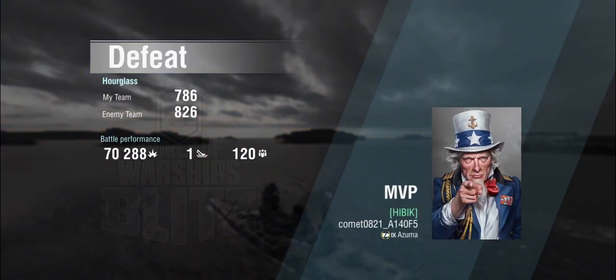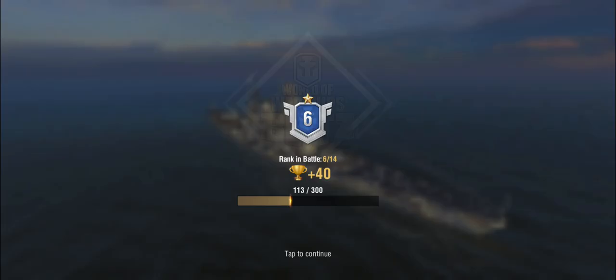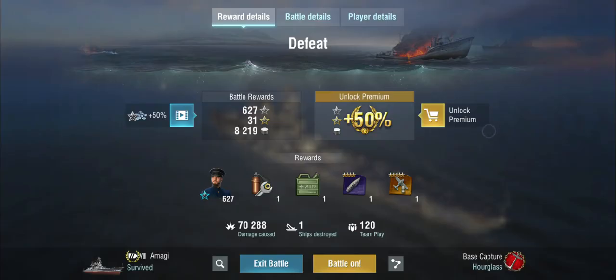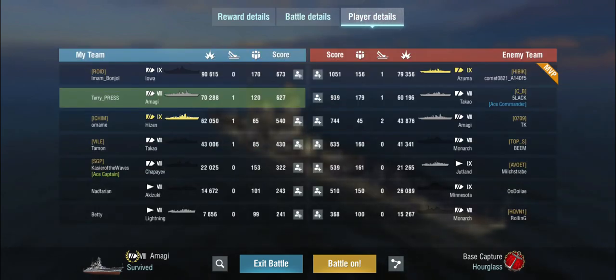And MVP goes to the Azuma. Does Azuma have torpedoes? I can't remember. But there was a Takao, and that thing definitely has torpedoes. So, yeah. Okay, well, where did we end up in the team? Let's have a quick look. We did 70,000 points of damage, which is, once again, not too shabby. Yeah, the Iowa comes on top of the team. Yay! Well done, you! Good job.